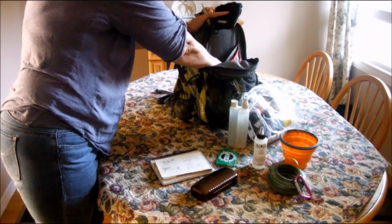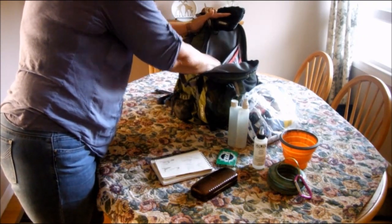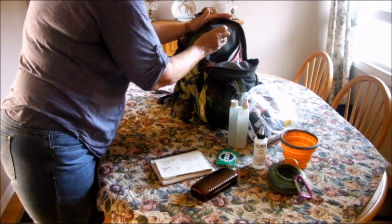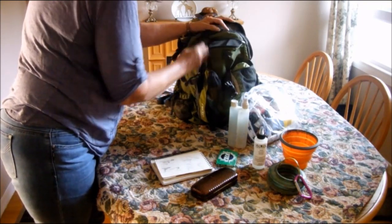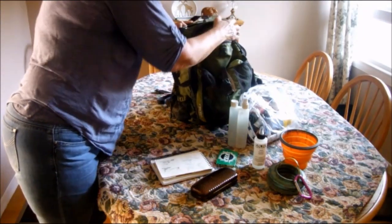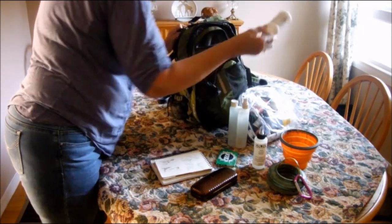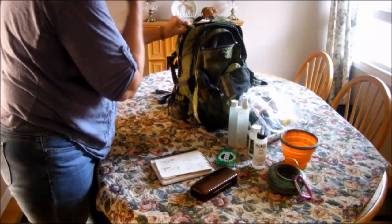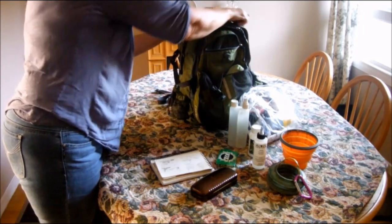I have a pair of scissors and some fingerless gloves. Actually, they're biking gloves for when it gets cold, and a few pencils. Oh, I have matte medium in this pocket also. This is used to thin the paint, extend it, and makes it flow better. Too much water is not good for acrylics, so you need to use the medium as well.